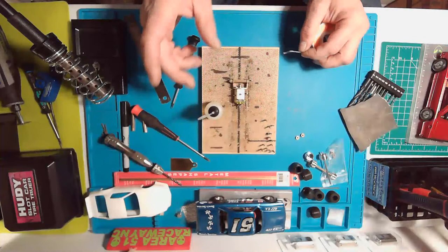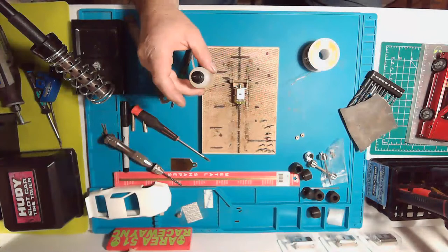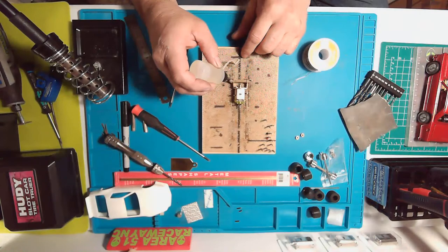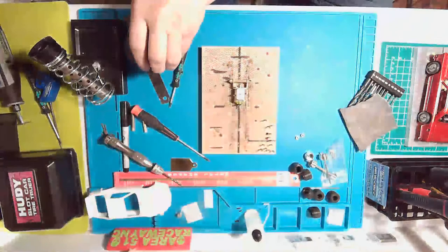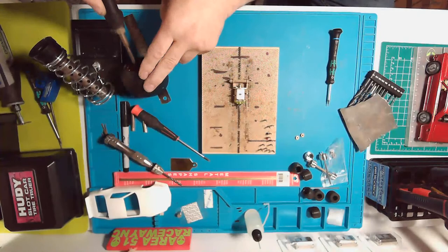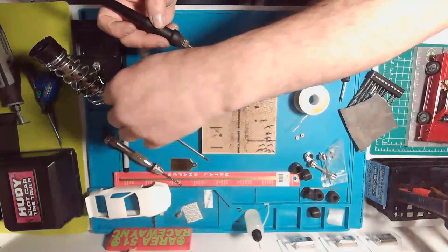So here we got our flux. And then what I'm going to do is, if I can pull this off, get this car out of the way. I don't want stuff getting on that. What I'm going to do is put some flux here, like that. And I'm going to get my soldering iron. I usually put the solder on the iron. You can feed it if you want, but I prefer putting it on the iron itself. So I'll get solder on this, right? And then I'll also do this to kind of give me some insurance.